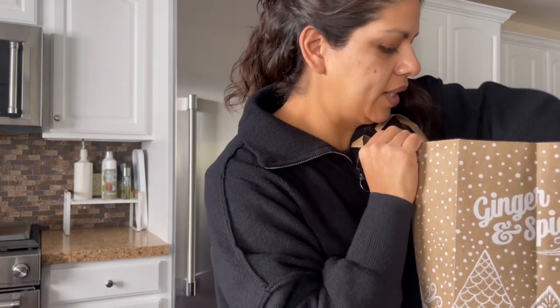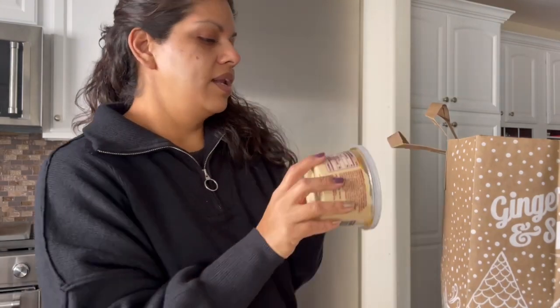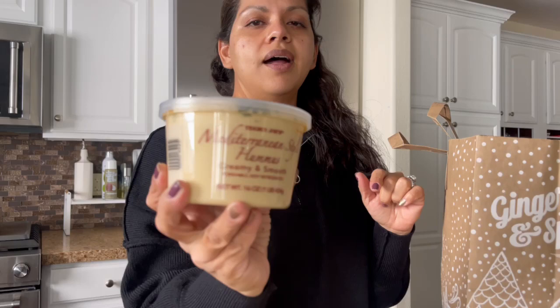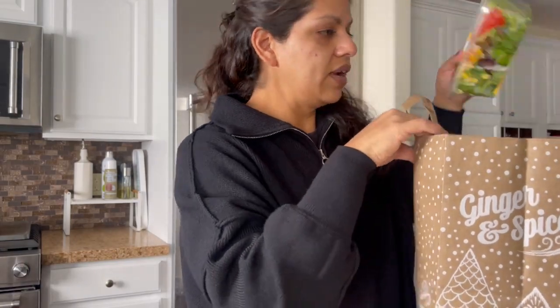Maybe I'll try and record the chili this week because it's so good — I'd love to show you guys how to do that. And then I picked up one tub of the Mediterranean style hummus. I usually buy the small individual packs from Costco because I like to take those to work, but I probably should have waited since we're doing Costco tonight. Either way, this one is delicious too.